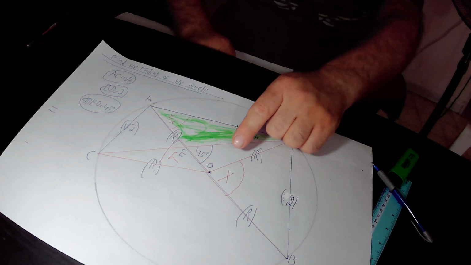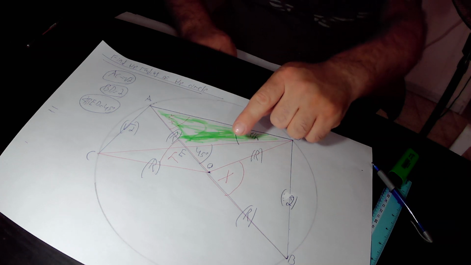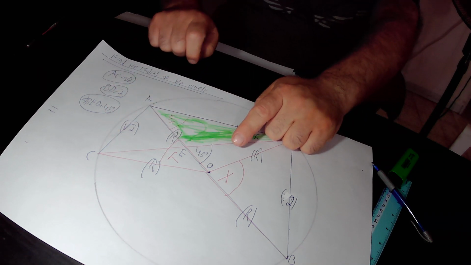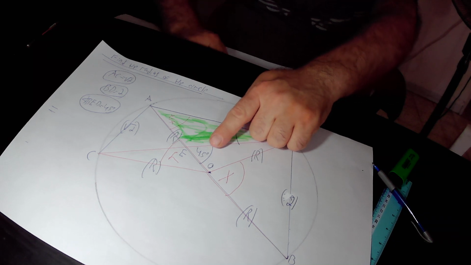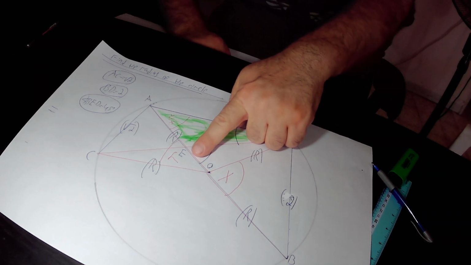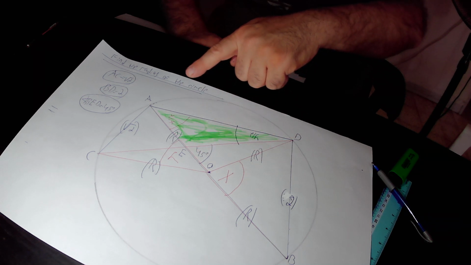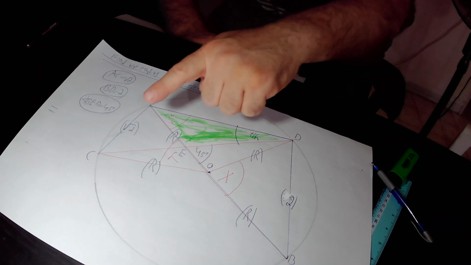In the next step, we join points O and A together by a straight line, and we join points O and C together by a straight line. When doing this construction, we get the central angle AOC. This is central angle AOC, and this central angle AOC is subtended on the same chord AC.